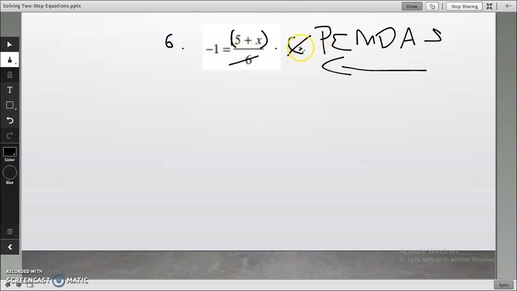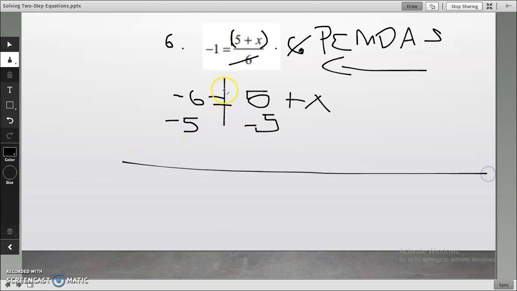And I know this is going to cross out because I want it to cross out. That's why I'm doing the opposite. So I get 6 times negative 1, which is negative 6. And it equals 5 plus x. So now I can go back and I can subtract that 5 because it is a positive 5 and I want to get rid of it. I want to balance out my equation. So whatever I do to one side, I have to do to the other. All right, so here's my equation, and I have negative 6 minus 5, and I get negative 11 equals, and I bring down my x. So x equals negative 11. I can plug that back in to check it out, and I am sure that it works out.